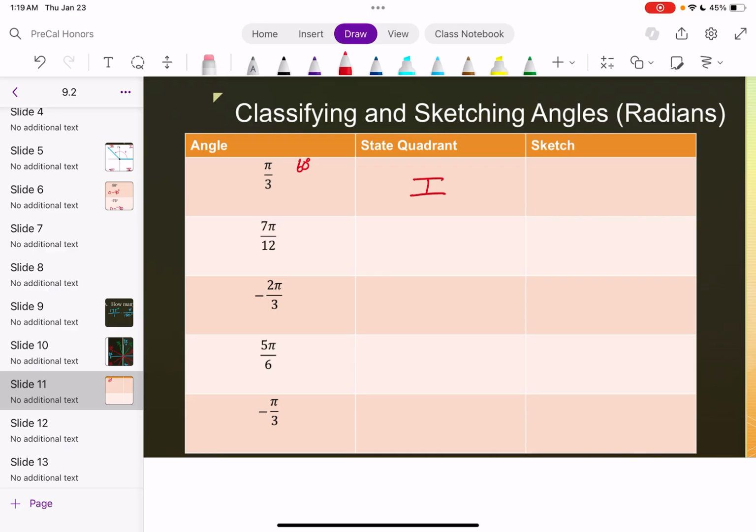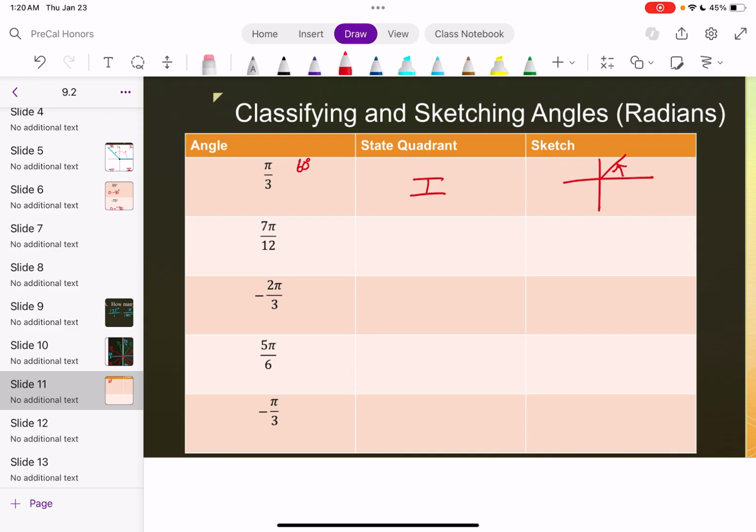And if we were graphing this, this is what it would look like. Always keep in mind that you can use your pi to help you solve your problems. If you know that pi is 180, if you use the same number as in the denominator, they will cancel each other off and you're left with 180.